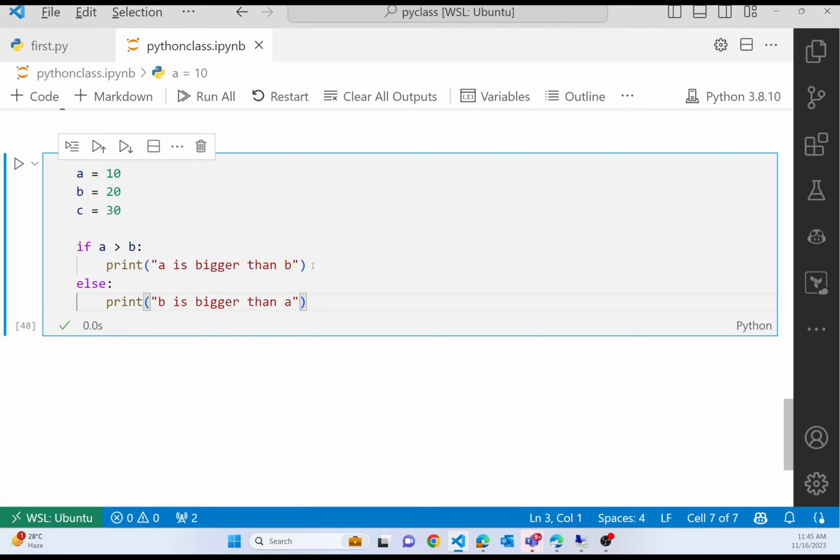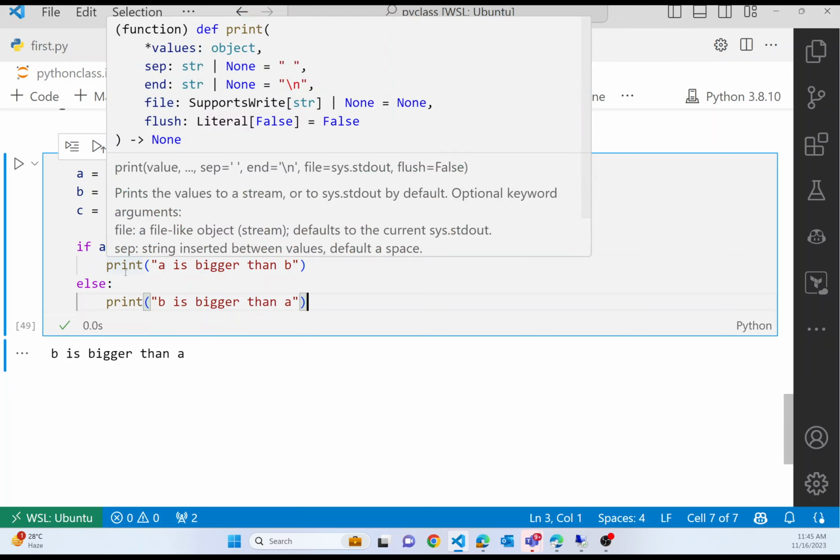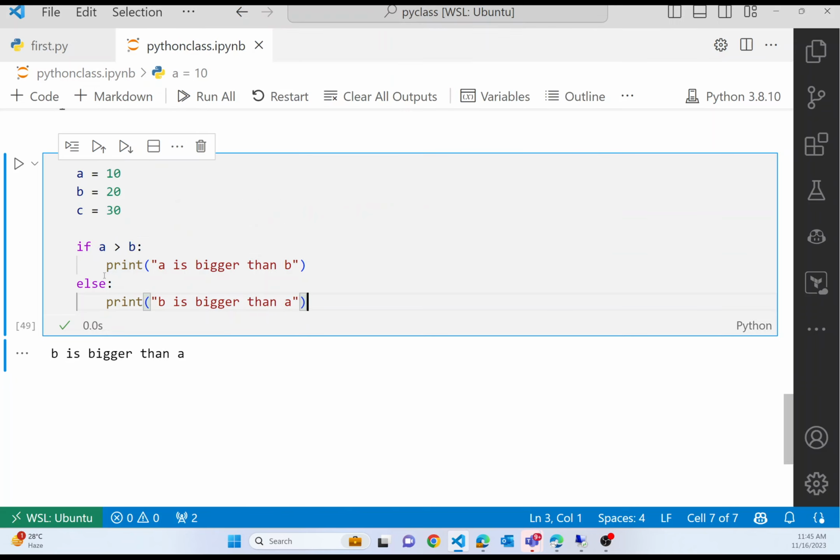Now this will print because this is going to come to the if first, check the condition, it becomes false, and then it will come and execute in the else. Now I'll change this to less. Now this will print a wrong output, but it'll print the first one. Okay, let's see. It is wrong, but it prints the first one.